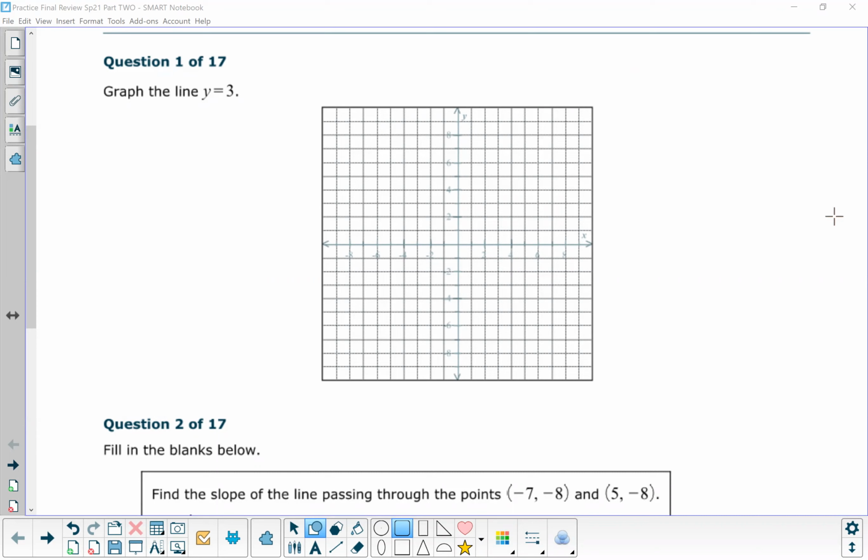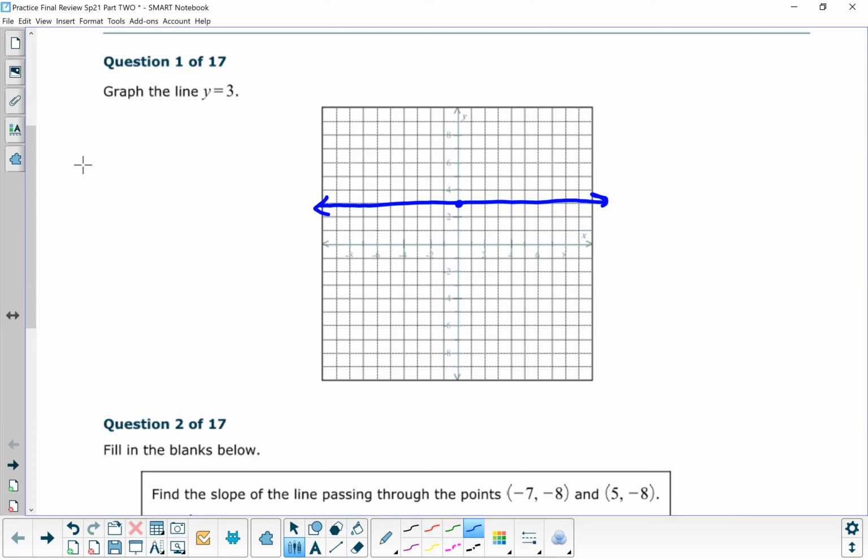Now remember that if this were a one-dimensional number line, we would just put a dot at the point where y is 3. But here we're asking all the points where y equals 3 in a two-dimensional grid. So if you memorize this, you'll know that this is going to be a horizontal line at all the points where y equals 3.